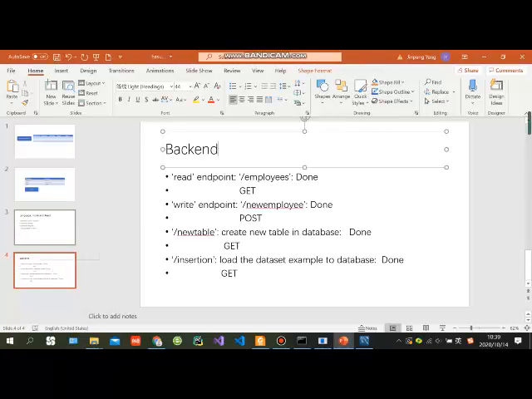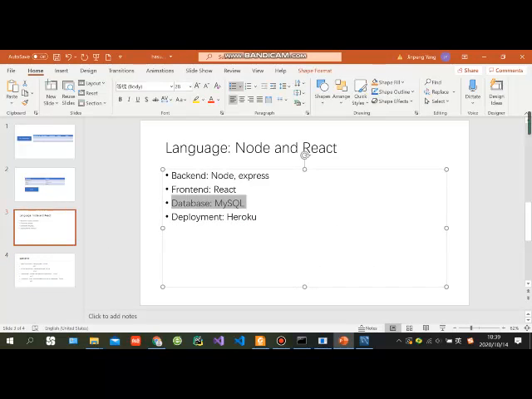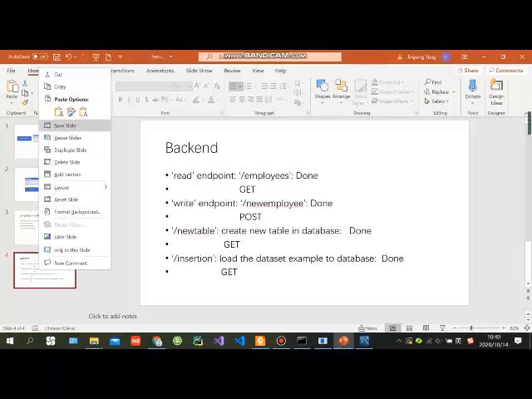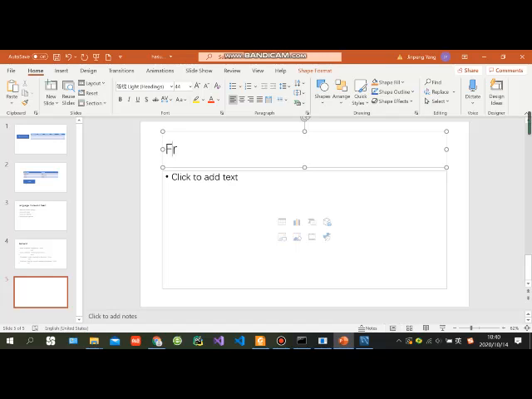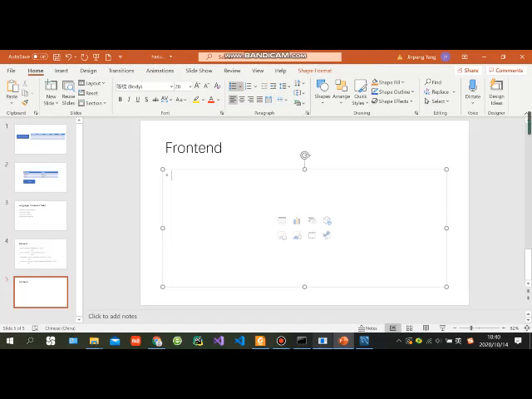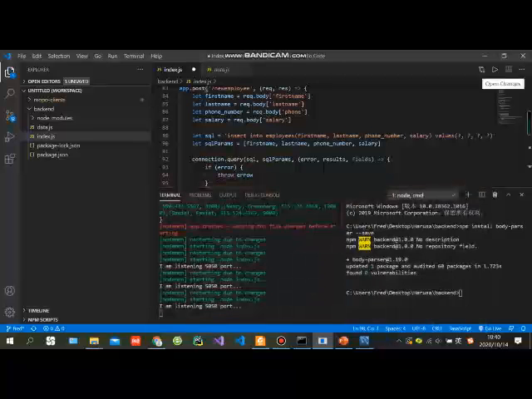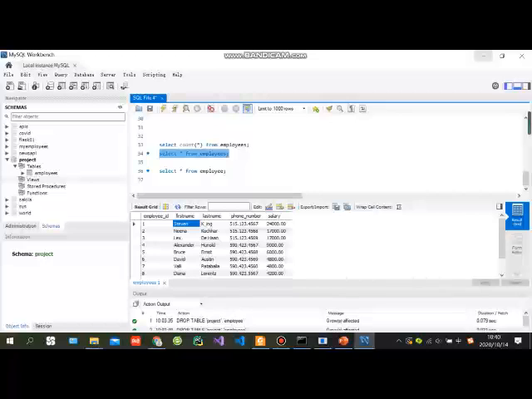So up to now, I can see that the backend part, all of them are done, and most of them are tested successfully. And also, when we did this backend, we can see that the database part is also done, right? So the only thing we need to do is the front-end and deployment. So the next slide, we're gonna say the front-end.